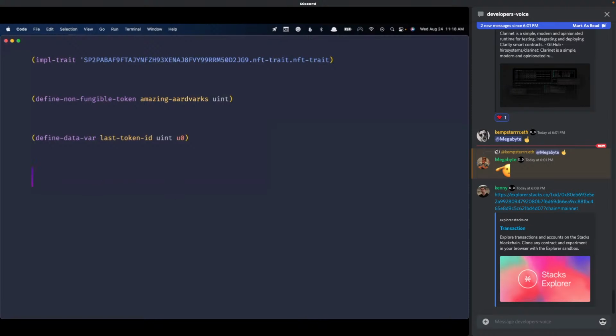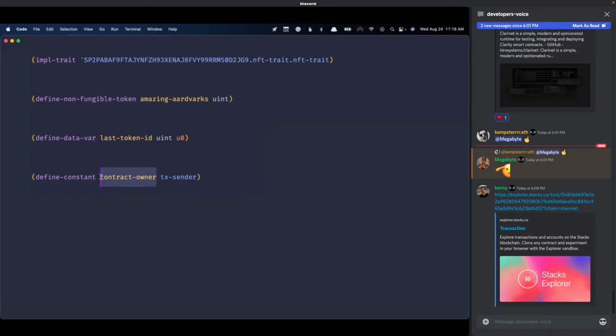And then we just need to set up a couple of constants. The first one is contract-owner, and we're going to assign that to tx-sender. This is another super common pattern that you'll see in most Clarity smart contracts, setting up this contract owner at the beginning. It's one of the first constants. On deployment, tx-sender is going to be set to the contract deployer.